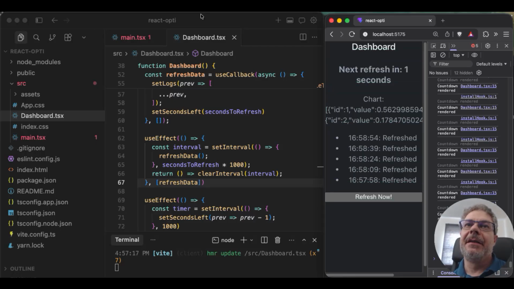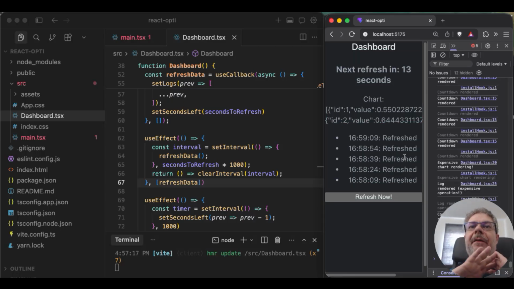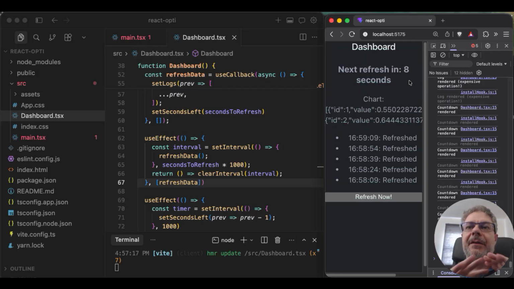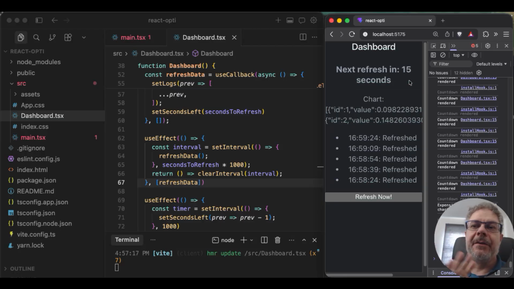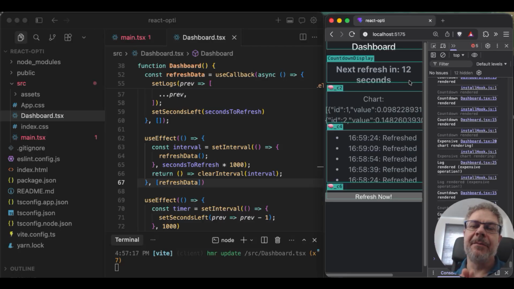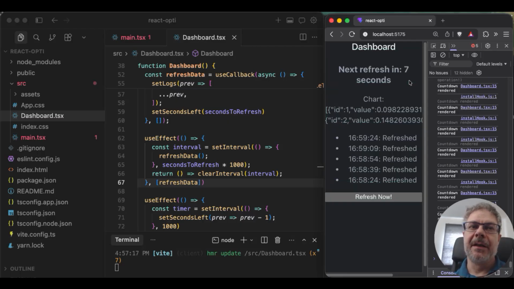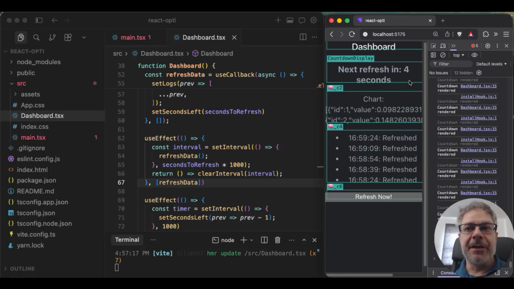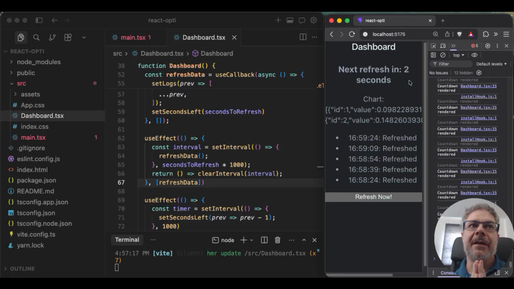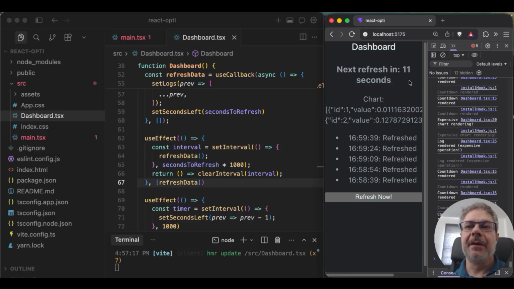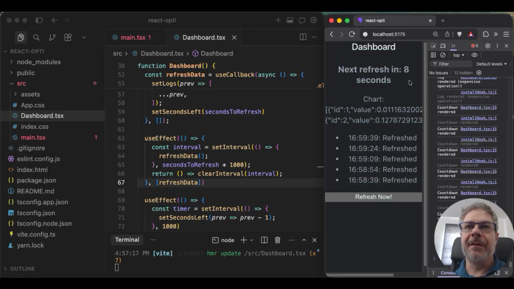This is a very simple one, but you can imagine a very big dashboard with a countdown, and then it could be with components everywhere, with filters, all these things. If you don't have this kind of mechanism, trust me, it's going to be very slow. You're going to have some problems everywhere on your page. So useCallback and React.memo are very important for React optimization.